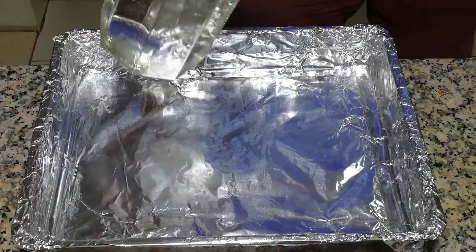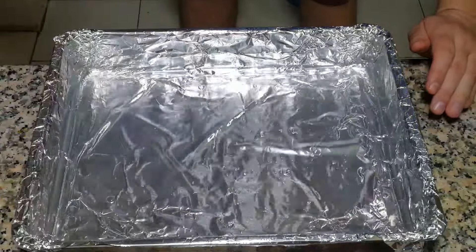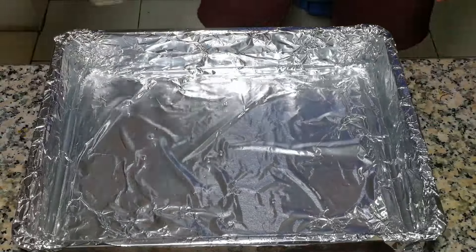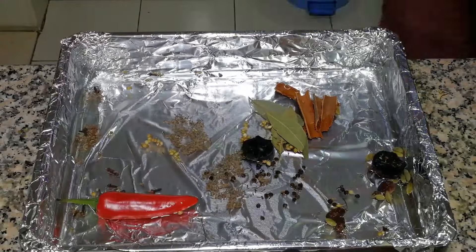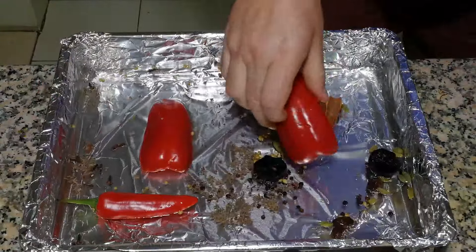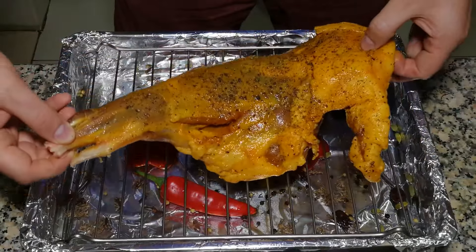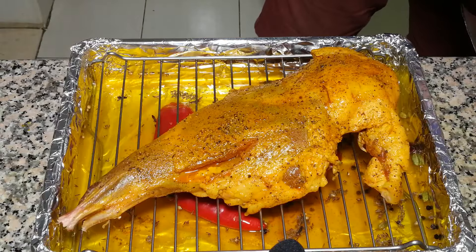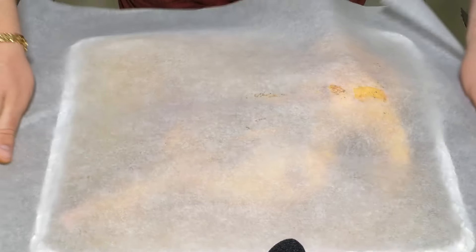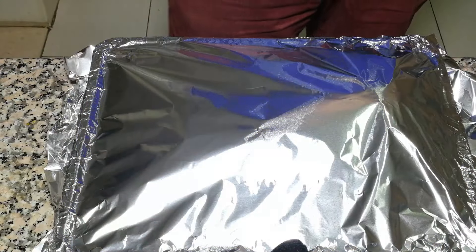Next step, we're going to add some water here. You can see I used a full jug. Our spices all mentioned above, our chili pepper, two pieces of bell pepper — like this. Then I'm going to put this rack over here and place it right here with all our marinade, put on the top of it. The next step, we're going to put first a layer of baking paper and then aluminum foil on the top of it. I'll close it properly. So right now our leg goes to the oven for two hours.